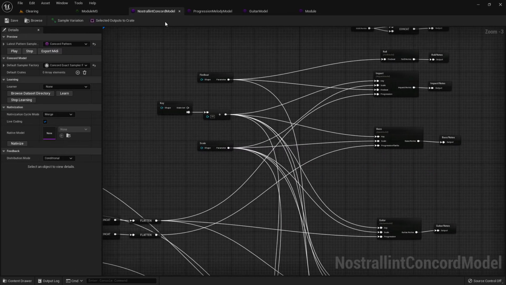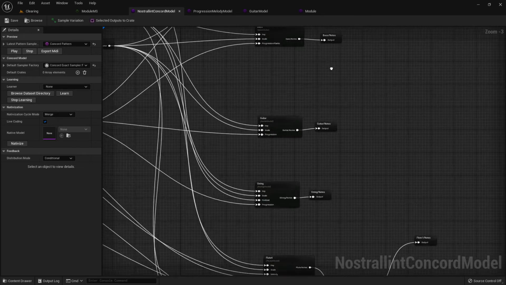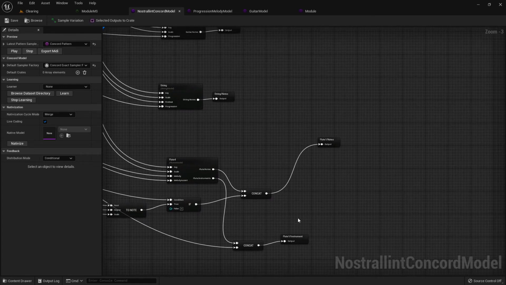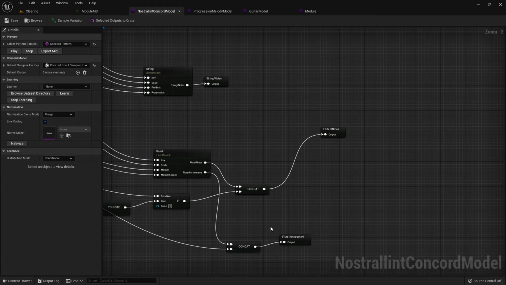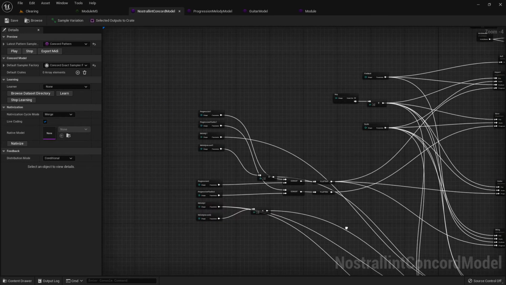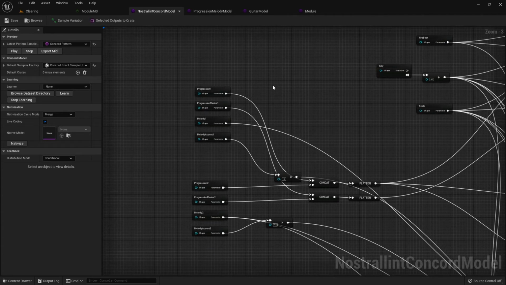The main Concord model that controls the generated pattern is this one. We can see we have outputs for all of our musical elements in here. And we usually just output musical notes, but sometimes we also output indices for instruments that are loaded in our module, so we can switch to an instrument that has some accented samples included. The idea behind this Concord model is that we pass in a progression and a melody that was generated using a model that was trained on a very small dataset to give the game its unique style of music.